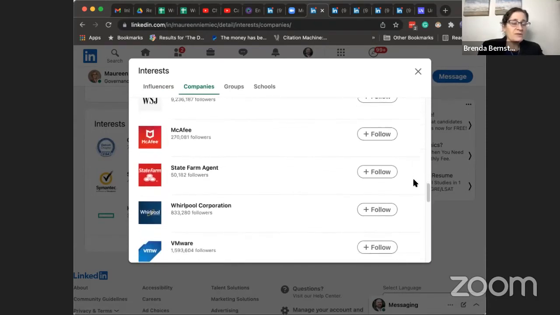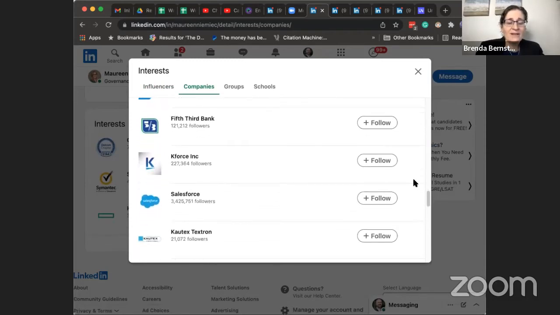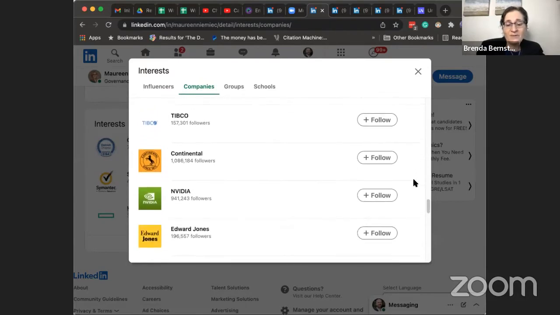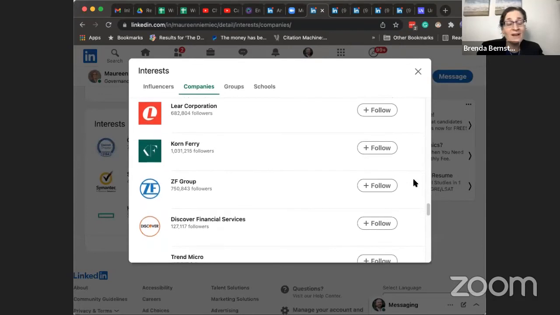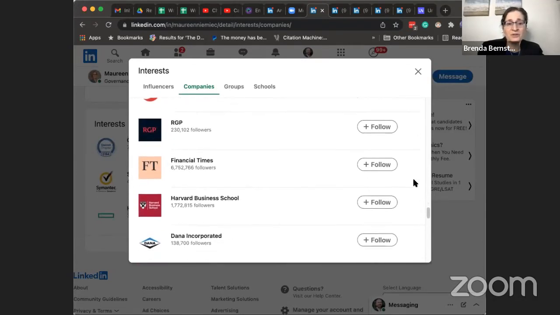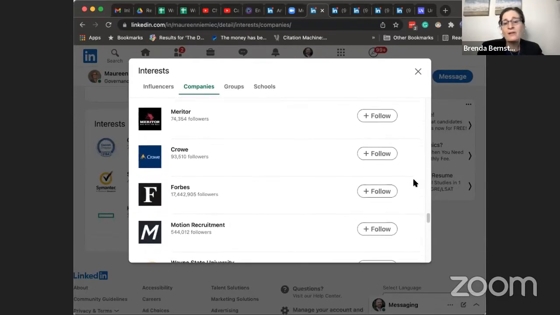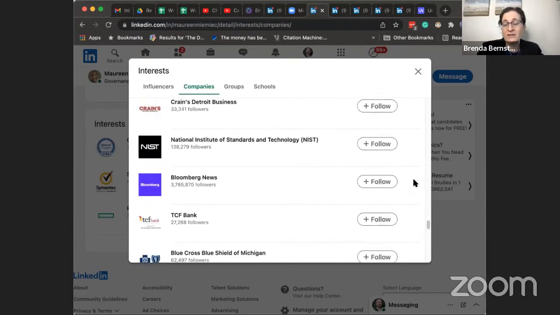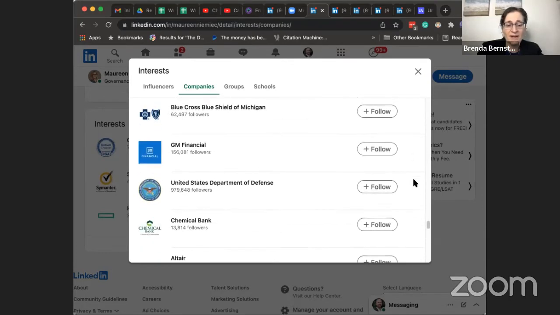One thing that all of you can do is follow the companies that you're interested in working for and actually interact with their company pages. That's a huge part of the aliveness piece. Most people do not do that. A lot of companies do post news and interesting articles about what they're up to. So if you follow a company and start interacting, you're going to get a little bit of attention. You could be noticed for doing that.